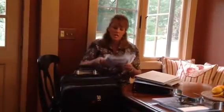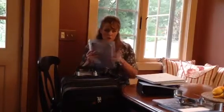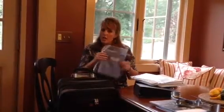I have some additional shirting in here in sleeves. I have my non-iron, and it's only because I have so many shirt fabrics now after all these years, they don't all fit. But if your non-iron fits in here, for heaven's sakes, just put it in there. I just can't fit it. Now, one that I do recommend separating, and maybe there's a better way, and you can post on Facebook what it is. These are my Luxe shirt swatches, and I don't want them bouncing around in there and getting frayed on the edges. I want to keep them really nice. I've also printed out from the resource library what's special about our Luxe shirting, so if someone wanted to know, I'm all ready to tell them.